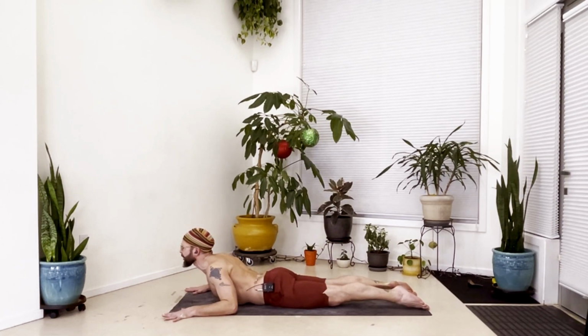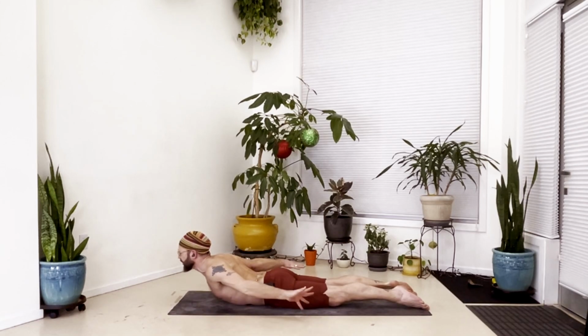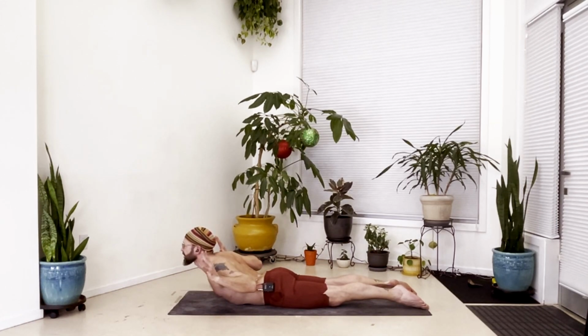Now keep the lift in the upper body, press into your feet. Take some or all the weight out of your hands, elbows to your sides, pull the shoulders back, keep your gaze forward. And maybe lift this up a little bit higher still. Take an inhale. Exhale, roll back down.